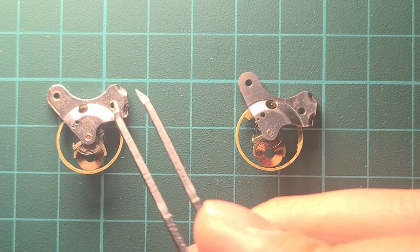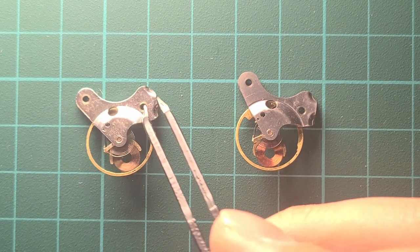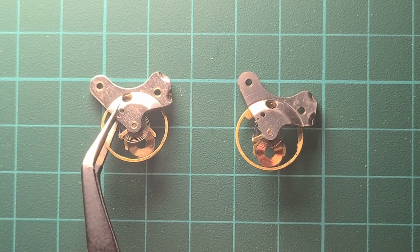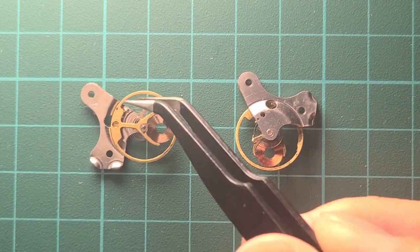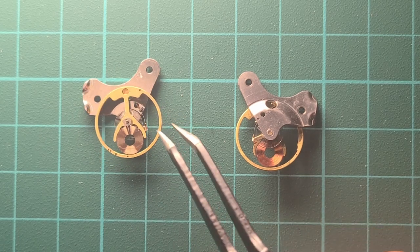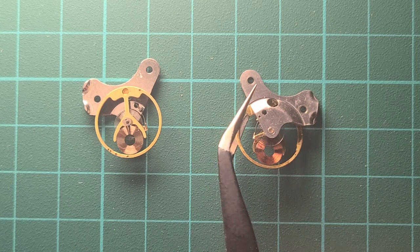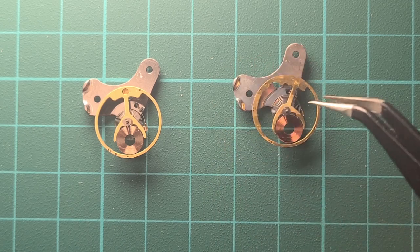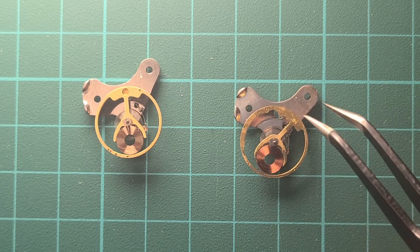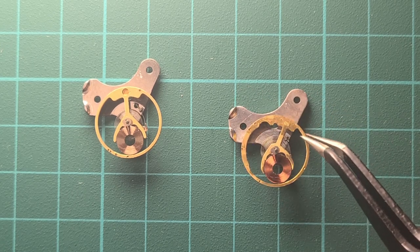Looking at the two balances with the bridge on top, they look almost identical, right? So it's actually pretty hard with the parts in this orientation. I'm going to go ahead and flip the two balances over, and that'll make it easier to tell which one belongs to which movement. On the left, we have our Timex Electric balance, and on our right, we have a Timex Dynabeat balance. Can you spot the difference?